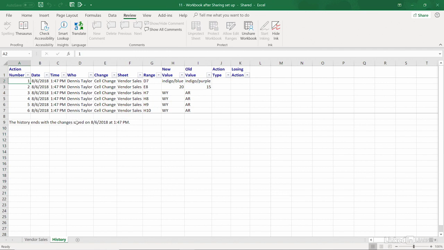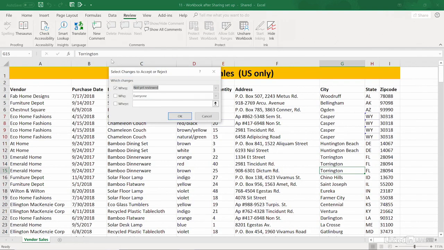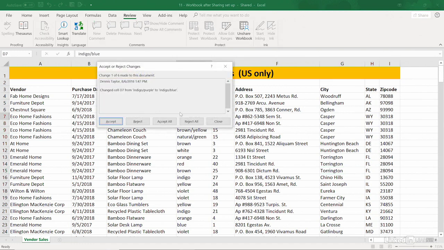And there's some other features that we don't have time to get into in detail, but do note as we go back to track changes, we could accept or reject changes as well. And we can look at all of them by everyone. And as we click OK here, we'll have a list. And one by one, we could either accept this one or accept all of them, reject them, and go through the entire list of changes.